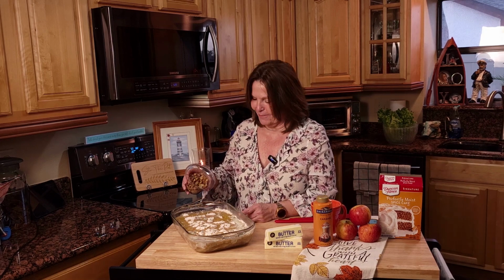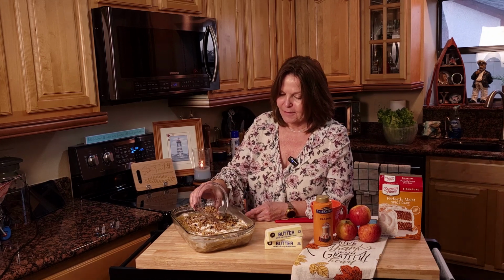We are going to top this with 1 cup of chopped walnuts. We have roasted these, and I tell you, if you don't roast your nuts, you need to. It brings out all of the delicious flavors in the nuts. And we'll just pour this or dump it over our cake. It's just that easy. This is going in the oven at 350 degrees for probably 55 to 60 minutes. We'll test it to make sure that it's done before we pull it out of the oven.